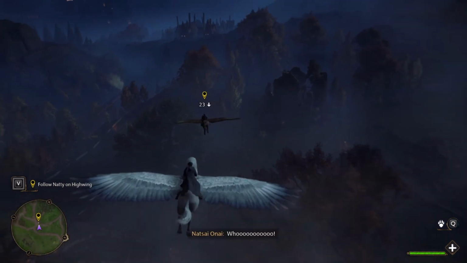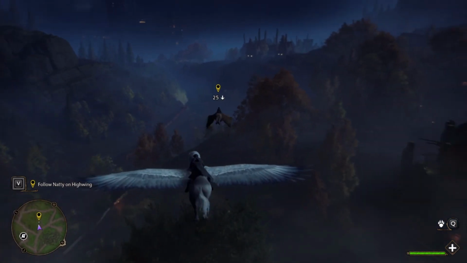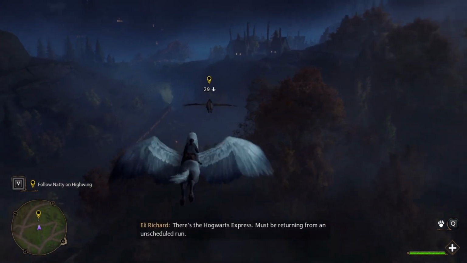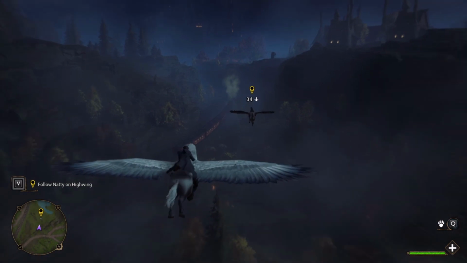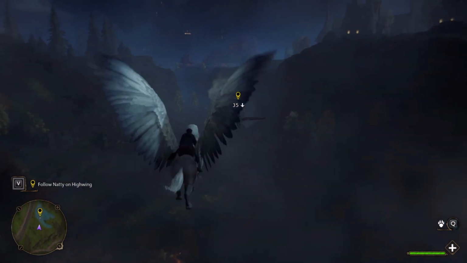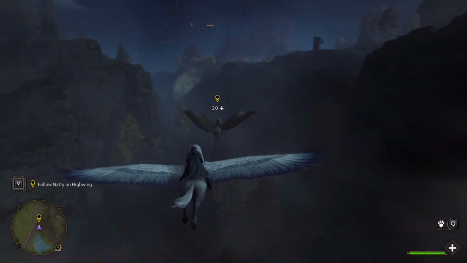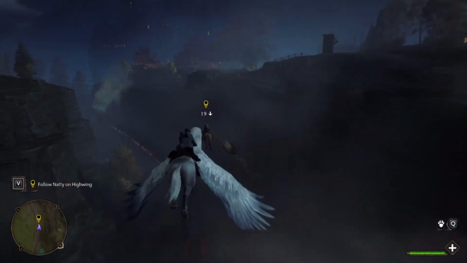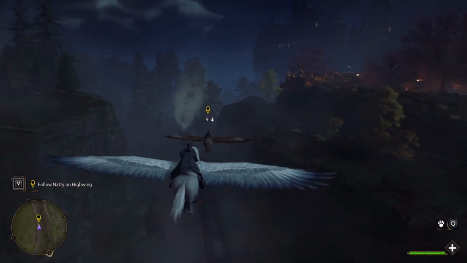It was like flying the broom, pretty much the controls of this. There's the Hogwarts Express. Must be returning from an unscheduled run. We're supposed to land on this or not? We're just following the Hogwarts Express.